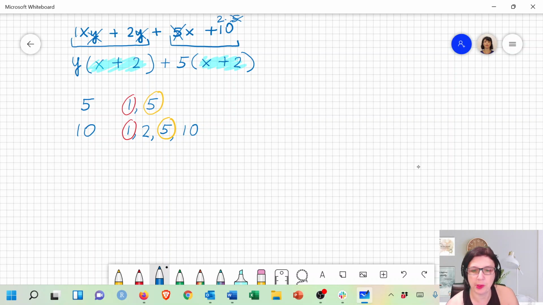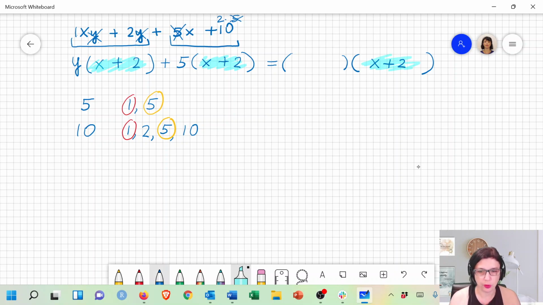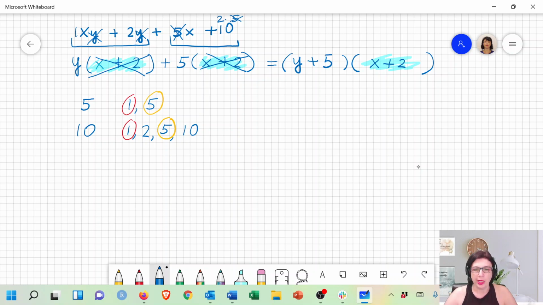Now let's see what happens when you try to factor by grouping. So what does that mean? Again, take the original expression, write it as a product of two things. And those two things are going to be what? Okay, so one of those two things is going to be what they share. So that factor that I highlighted, which is x plus 2, that's going to be over here. Okay, so we can factor it out. And then what's left? To figure out what's in the other one, we again think of crossing out what they share here, and what we'll have left is y plus 5. Okay, so that's the final answer.